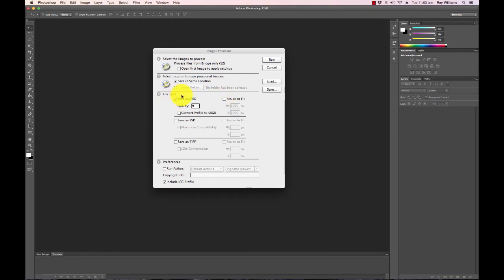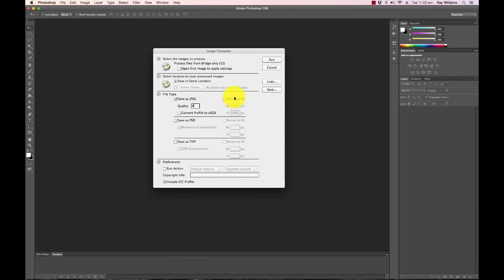So in here, what I've got is file type. So what do I want? You've got a couple of choices here. I could, for instance, save it as a TIFF if I wanted to, but as we're on a JPEG hunt, I'm saving it as a JPEG. Right, so if I put my quality in here as 7 or 8 or whatever, so let's say 8. All right, if I remember right, that's the maximum. Right, so 8. There we go.